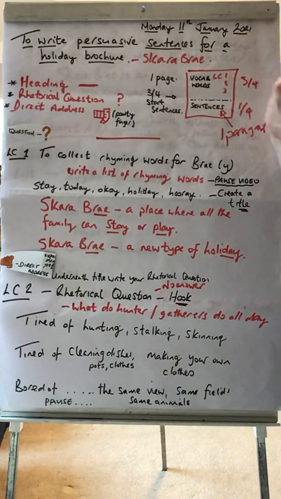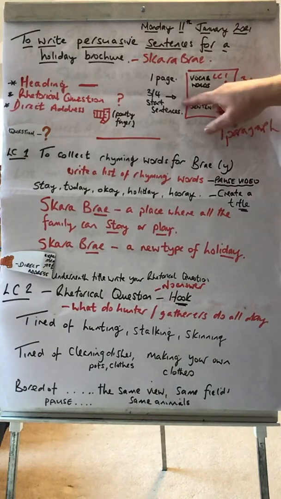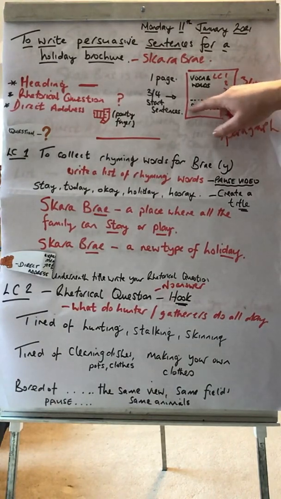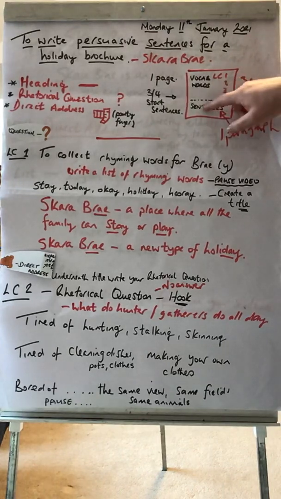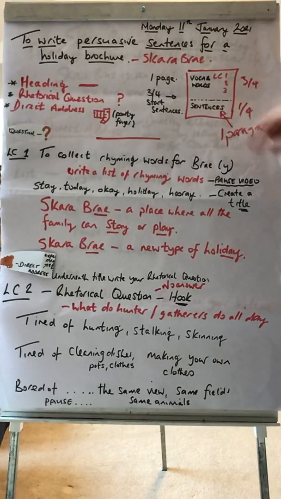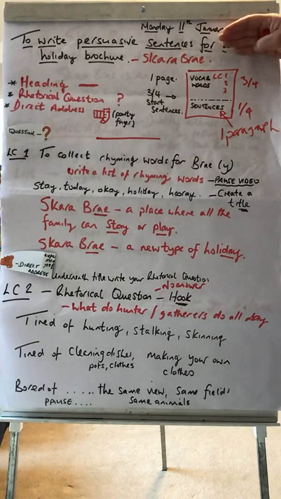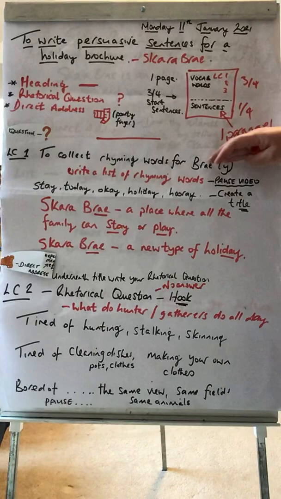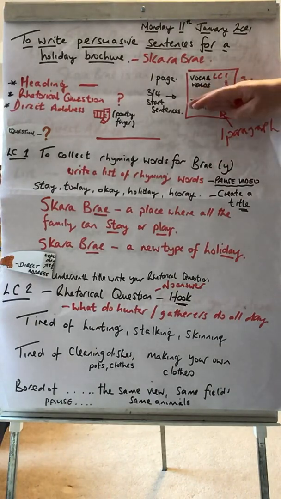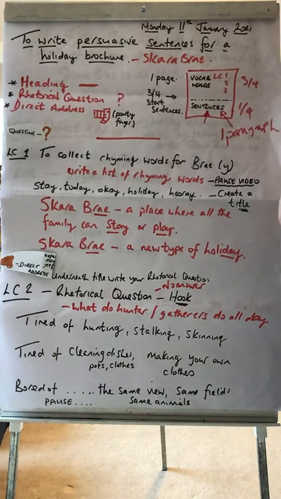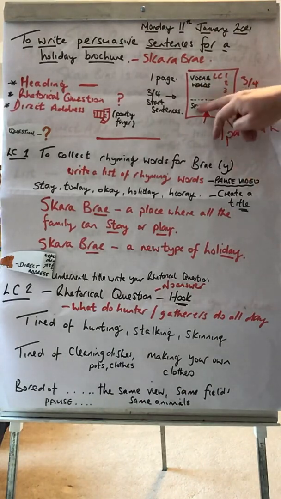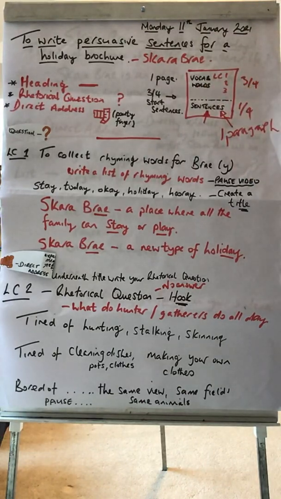Make sure you put learning chunk 1, 2, and 3 and show me the words. But when you actually are told to write a sentence, you have to start at 3/4 of the page down and write your sentences one after the other in the form of a paragraph. For today, we're going to be doing a subheading, a question, and a direct address. The heading must go in the middle of this section. That's how I want you to structure it. So one page of work, but at the bottom, I want to see the completed work for the day. All the other bits of vocab go at the top.